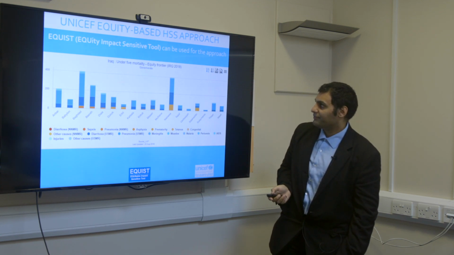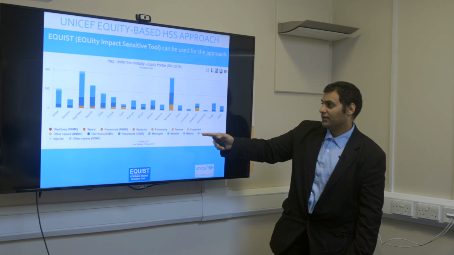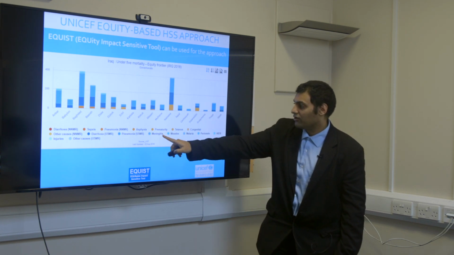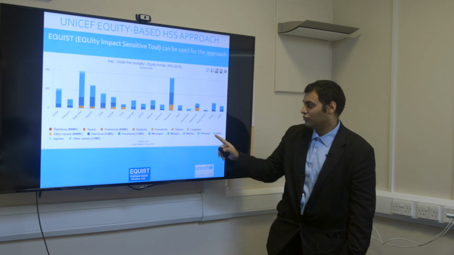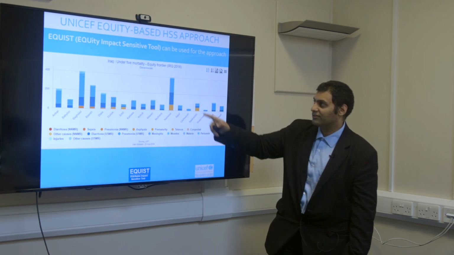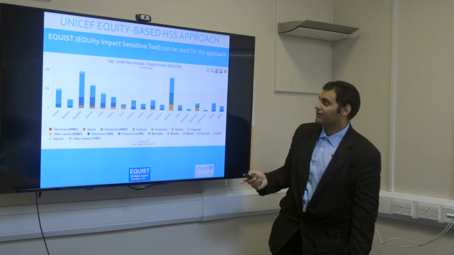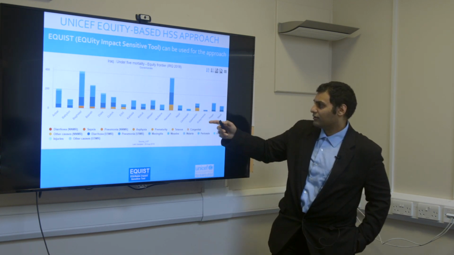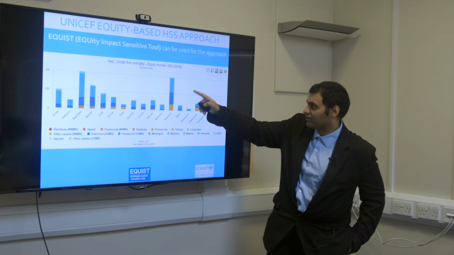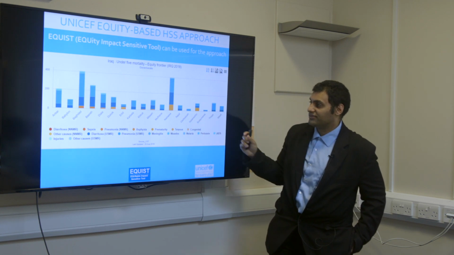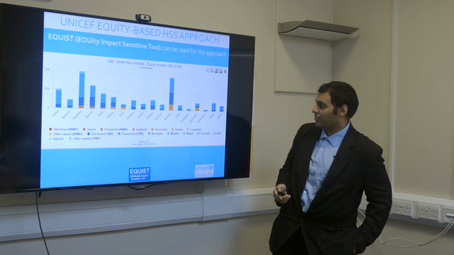In terms of the equity frontier, I'm just highlighting that here as well. So this is going to show you basically how many deaths could be averted by cause among under 5s and newborns if they receive the same levels of coverage as the better off. This country example is Iraq. So it's looking at Iraq 2018 data and where you can expect the highest rates of mortality to be averted if they receive the same levels of coverage as the better off populations.